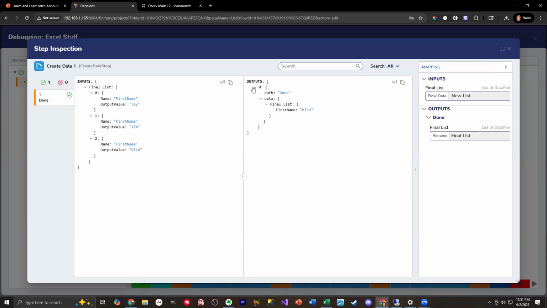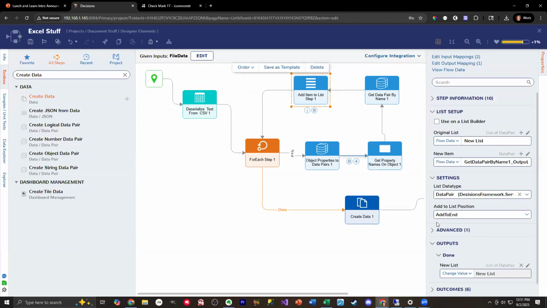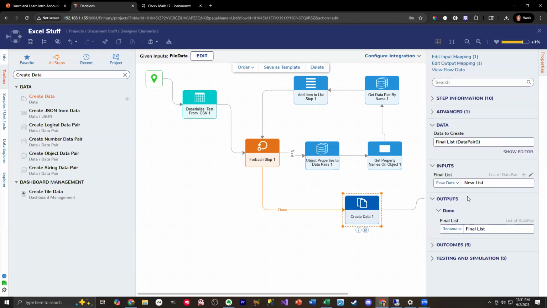No, exactly. But the outputs are what's confusing. It makes it seem like it's only outputting the last item, when in reality it is going through all the records. Yeah, it outputs the last item that you have added, which is just weird to me. To me, it should show, if you're passing in the list, then it will output that entire list to be consistent. That's expected. You think so? That output? Mm-hmm. Okay. It's always been like that.